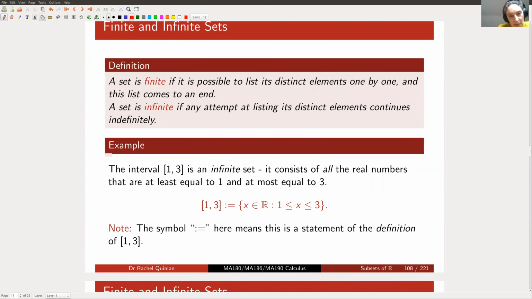And here, this is what I mean by being really careful about notation, because these things look quite similar, but the differences in how they're represented is subtle but critical. So the interval 1, 3, enclosed in square brackets like that, that means the set of all real numbers between 1 and 3, including 1 and 3 themselves. Whereas if you wrote the same thing, 1, 3, with curly brackets around it like that, that means the set whose elements are 1 and 3.